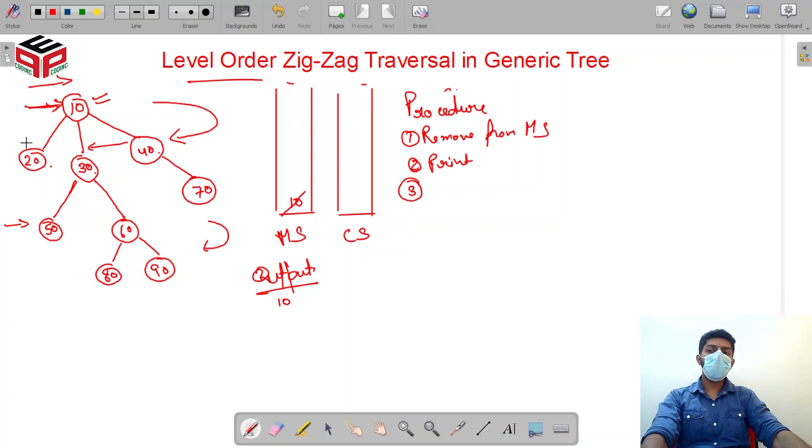As you must have guessed, if the children are added in the same fashion, that is 20, 30, and 40, the first one now to be removed is 40, and after that 30, and after that 20. And in this manner I have got my reverse output, because after that 40 will be first to be printed, after that 30, after that 20.